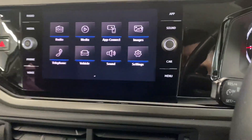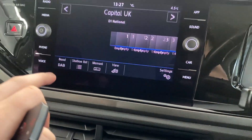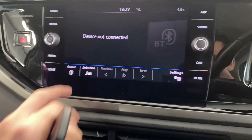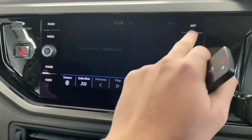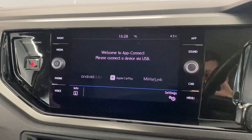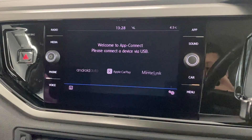We've got the multimedia system in the middle. On here we've got features like DAB, FM and AM radio. We've got Bluetooth audio connection there as well, and we've also got the wireless app connect — so depending on what kind of smartphone you've got, you can connect via Android Auto or Apple CarPlay.